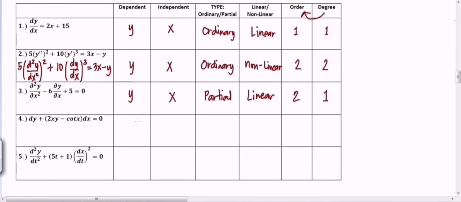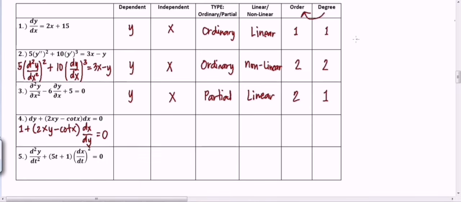So, dy plus the quantity of 2xy minus cotangent x close quantity dx is equal to 0. So, again, parang yan yung first na example natin kanina. Pwede nyo siyang i-divide by dy or pwedeng i-divide siya by dx. It's either of the two. So, pag dinivide ko yan by dy, magiging dy over dy, magiging 1 plus, and then this one would be 2xy minus cotangent x. And then ito, magiging dx over dy equals 0. Okay, pag dinivide na by dy.